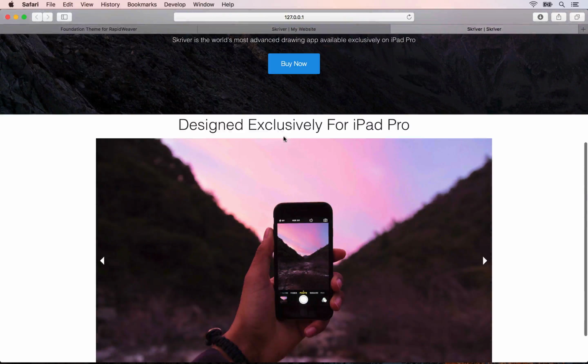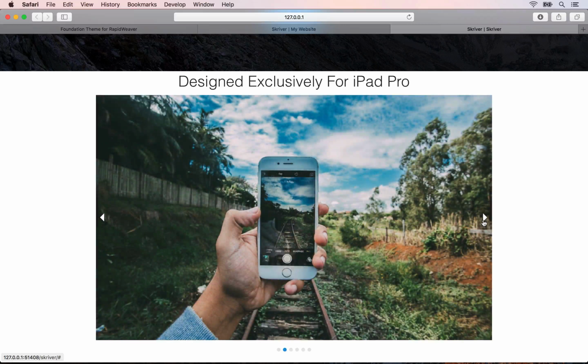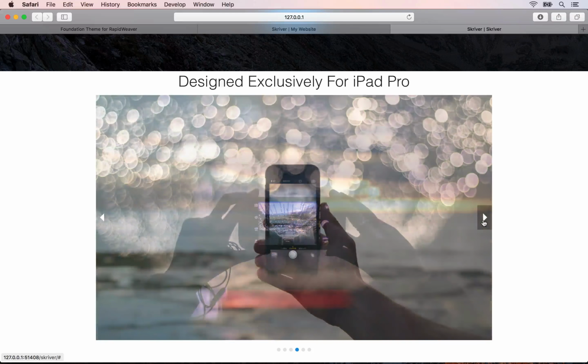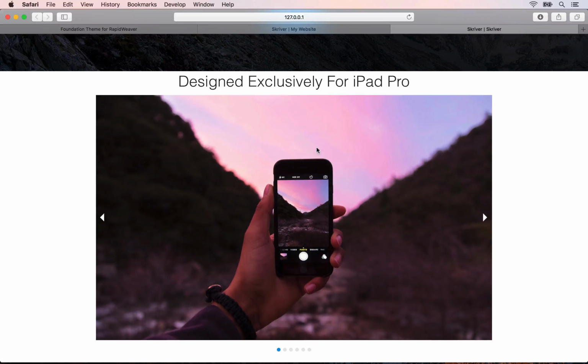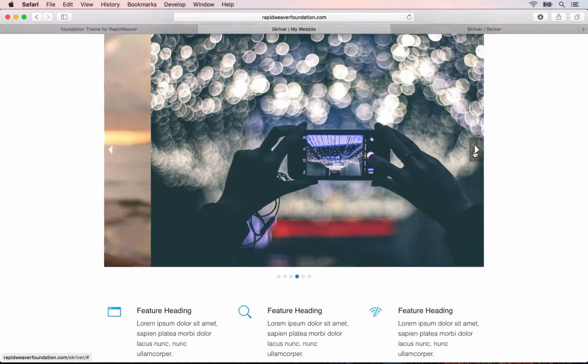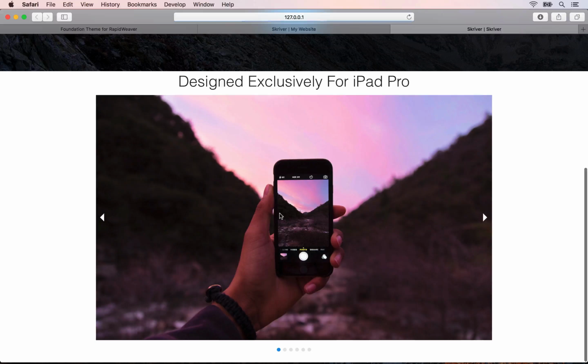And we can scroll down, we can see I've got our header, and instantly we've got our navigation down the bottom here, so the little dots, and we've got arrows where we can go through each one of the images. So by default they fade through. However, what we wanted them to do was slide, I believe. So on the live site here, you can see that they slide. So we can go and change the settings for this stack in RapidWeaver and update that.